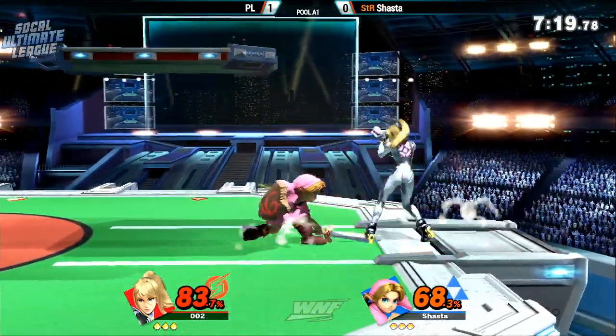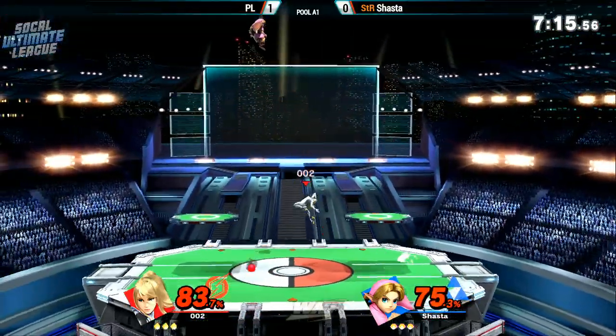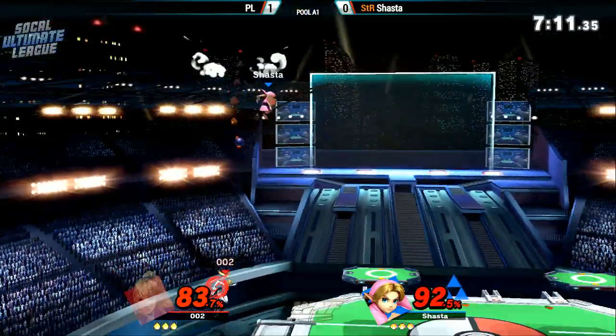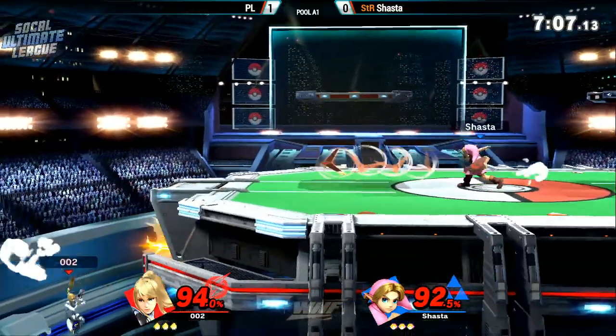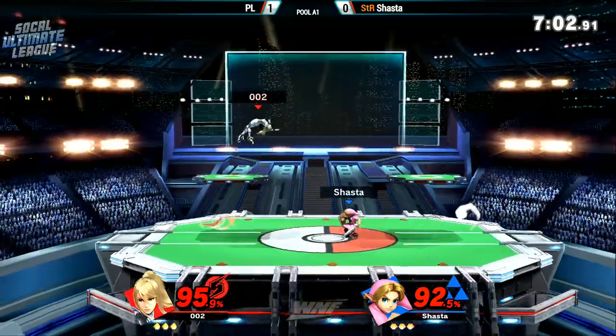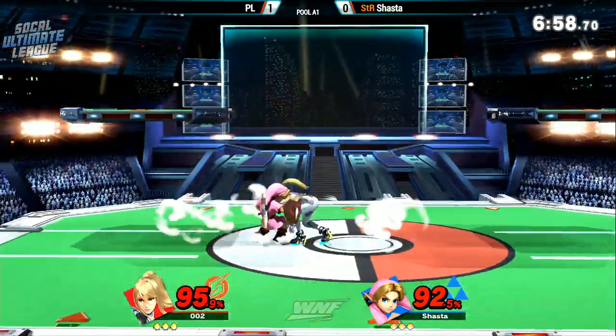Anyway, this game is doing a little bit better for Shasta. He's doing a better job of getting his best. But the thing is, you know how young Link is. He has a lot of good ways to rack up damage, but outside of his setup, it's pretty hard, especially if you're playing a guy who's really evasive, like PL. He has really good movement.